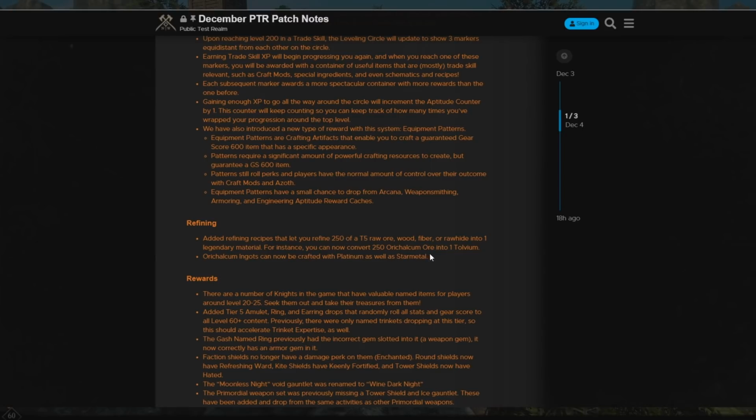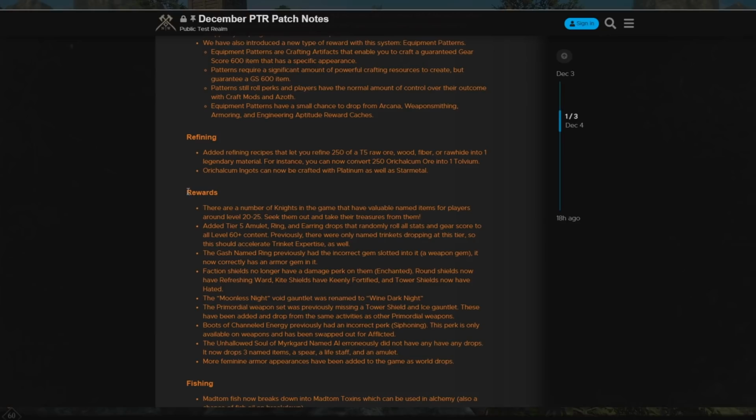And then you can also craft orichalcum ingots with platinum, as well as star metal. And then a bunch of stuff about rewards. There was nothing too crazy here other than this.